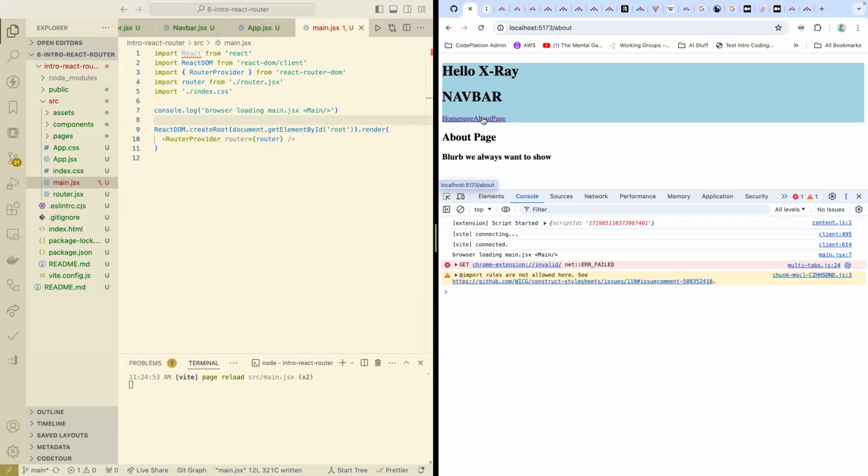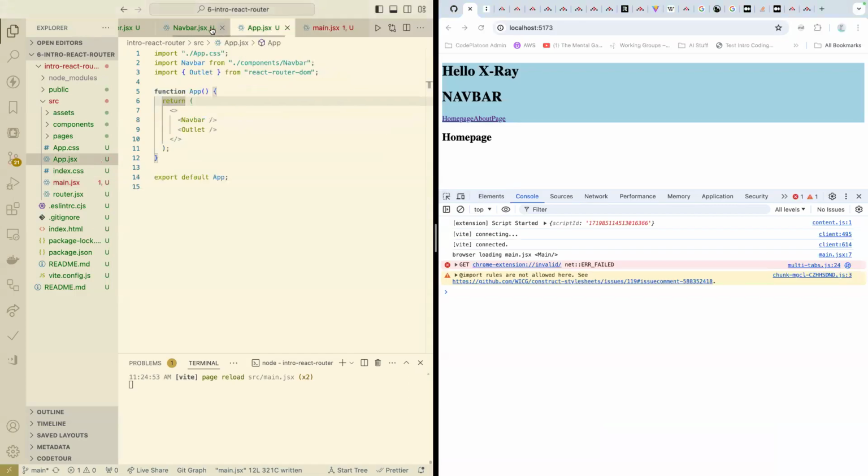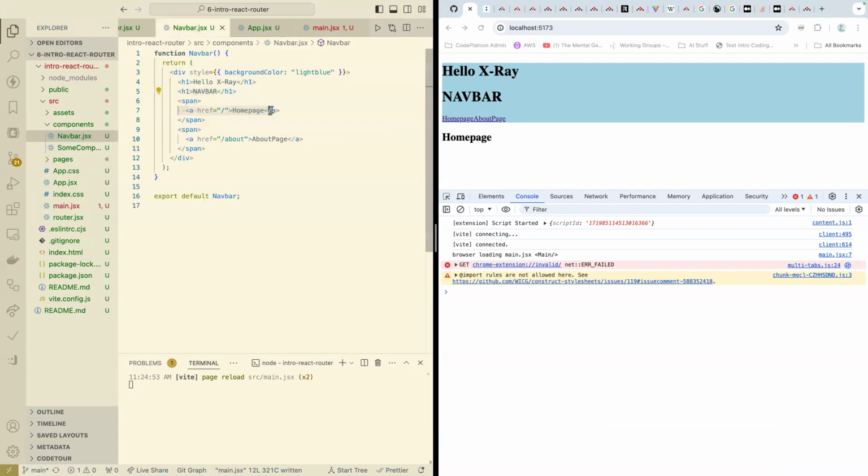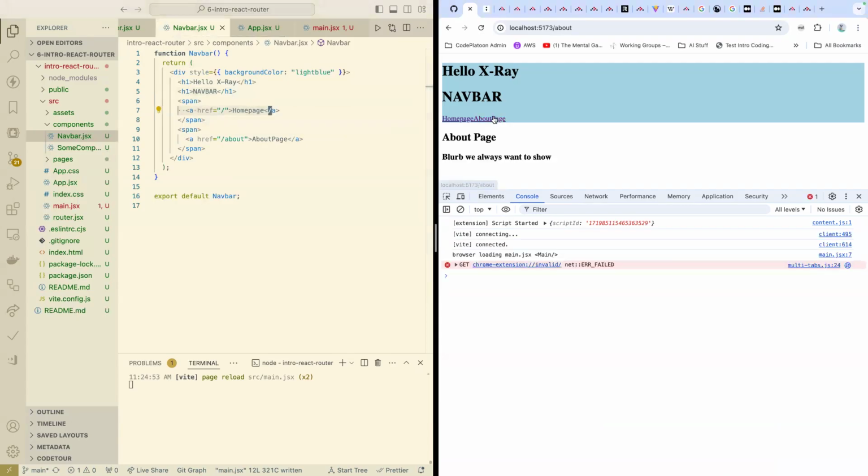So I just want to check in with folks and see if this makes sense as to why this is a problem and we don't want this behavior. Because this is a really important concept. Can you repeat the question, please? I'm sorry. Yeah. So why, when we're using an href to do our links, does it cause a page refresh? And why is that a problem for us?